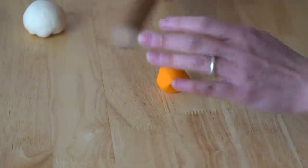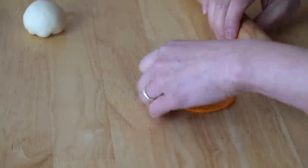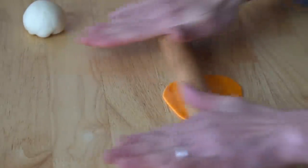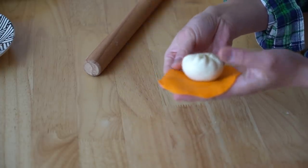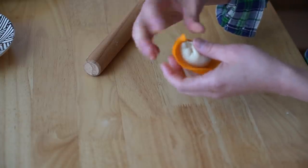Now we've got our beautiful little orange piece, and this one we're going to flatten out completely. So this is going to be the skin of the bao. And we're just rolling this one out nice and flat. Now placing that in our hand, we're going to take the bao that we just completed, place that inside, and then wrap the orange skin around it. Just pinching again as you go around.